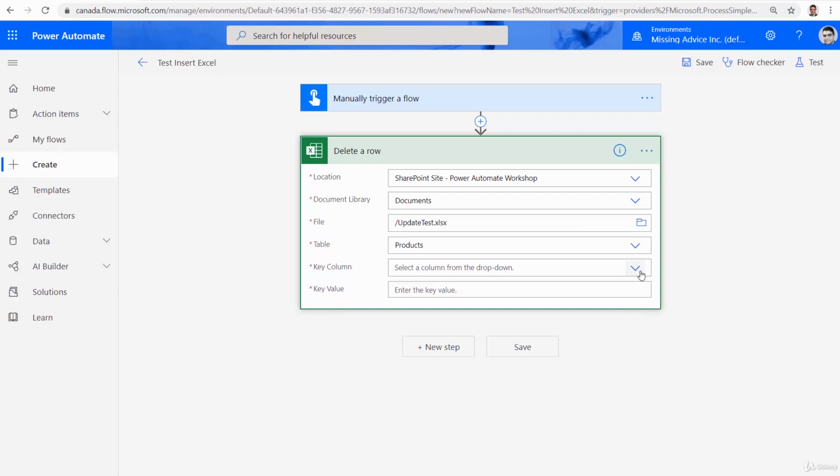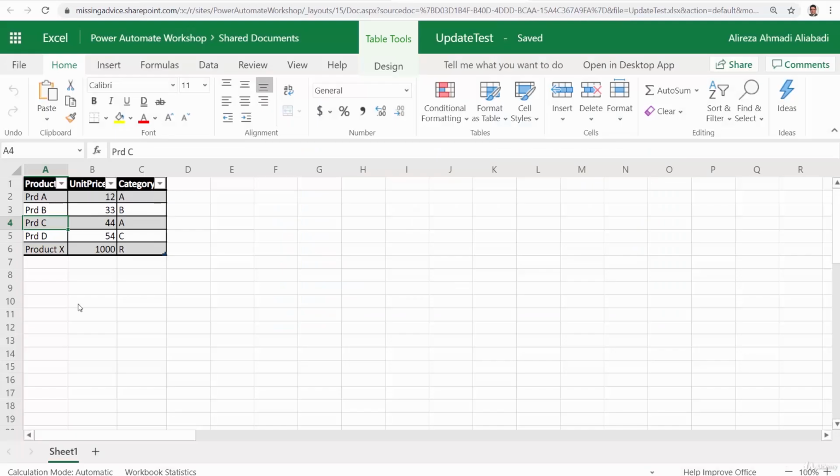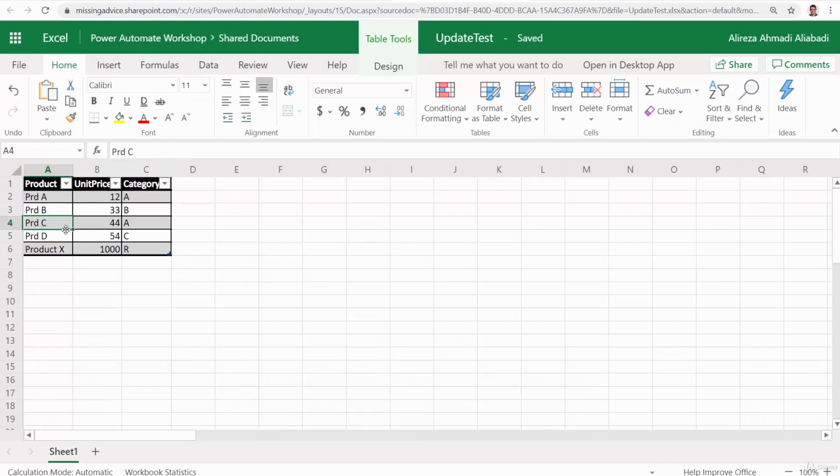So basically, key column is going to decide which row is going to be deleted. Typically, when I go to the Excel, I usually have a unique ID for the table. And this is not a good thing because at the moment I have product that looks like a unique list of products.